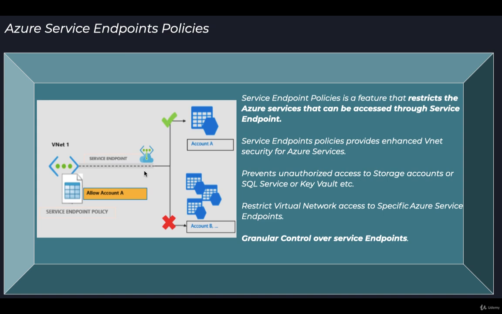In order to solve that, we can create a service endpoint policy, and that policy can be attached to the created service endpoint, and then we can define access to which particular resource is required. I mean, in this case, to which container or storage account the access needs to be provided. So we can refrain the application from accessing the other 9 storage accounts, and access will be provided on a least privilege basis only. That is what we can achieve with the help of service endpoint policies.